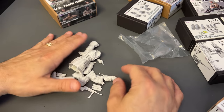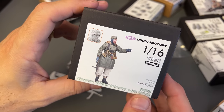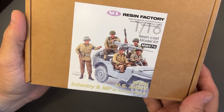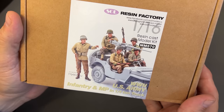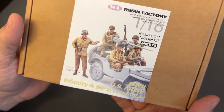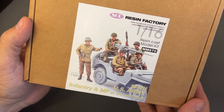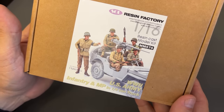That is what one of the standard figures looks like — you can see he's in that position holding his gun, yelling. Now, since we're talking about figures, I want to show you this other set. These are five full figures — this set is fairly new and very cool. You get five full figures to go inside the TACOM Jeep: two guys in the front, a BAR gunner sitting in the back, a guy ready to fire the .50 cal, plus an MP on the outside. Every one of these figures is also available separately, and if you buy the set you get a discount compared to buying each one individually.